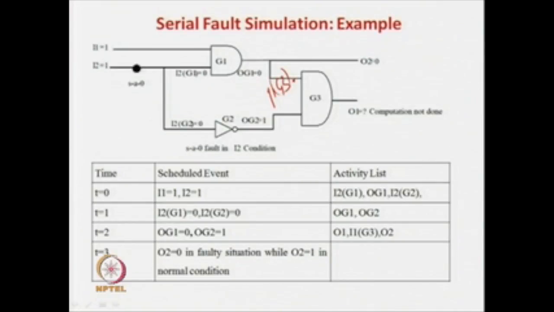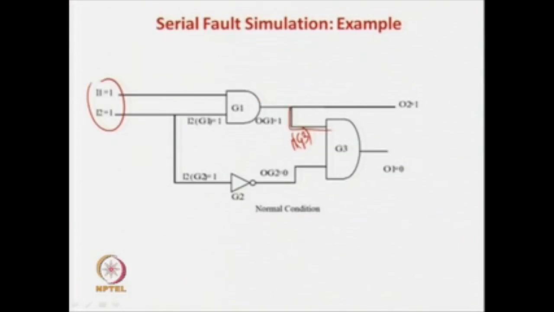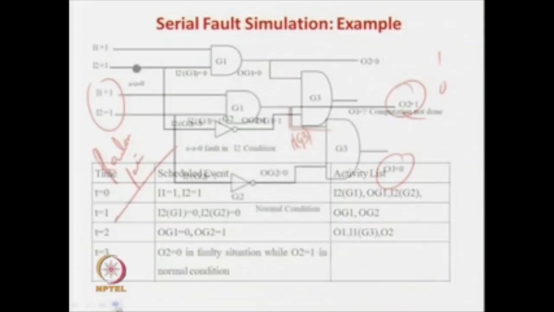Okay. So now there is a stuck-at-0 fault over here. Say for example we apply a random pattern, say 1 1. What is the output of this circuit? In the normal case O2 equals 1, O1 equals 0. That is very simple, because 1 and 1 gives 1, and in this case it is 1 and 0, so the answer is 0. So 1 0 is the result for the normal circuit, for this random pattern.